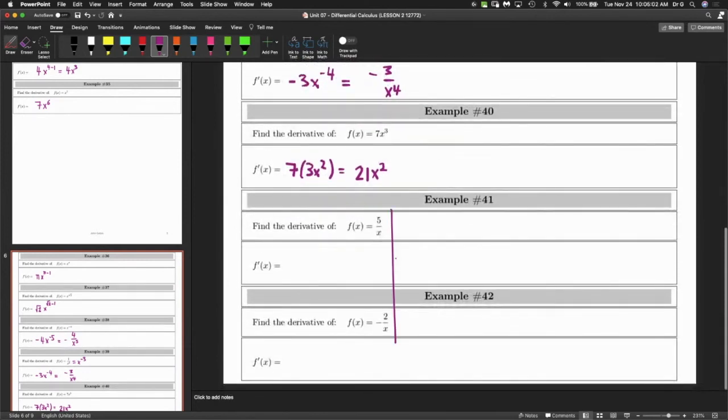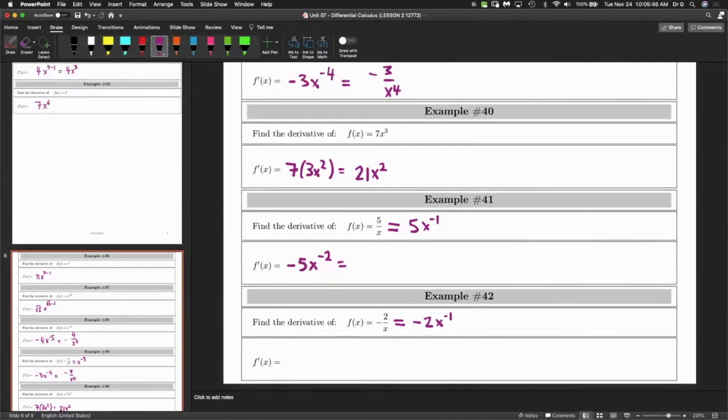Question 41 and 42 are like the two examples with the first principles with the reciprocal function. But you can still approach them the same way. So this would be like 5x to the negative 1. And this one over here would be negative 2x to the negative 1. So we can handle those separately and hopefully without too much stress. So what would happen here? Well, there's already a 5 in front. You would multiply the negative 1 and the 5 to get negative 5. And then you take negative 1 and you subtract 1 to get negative 2.